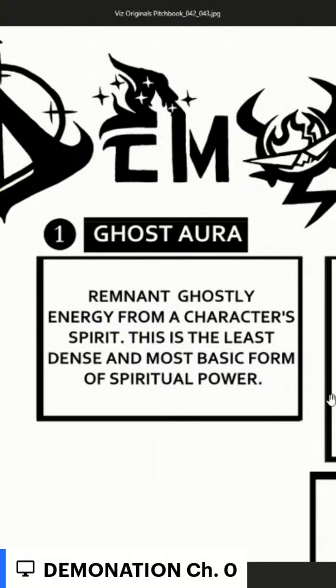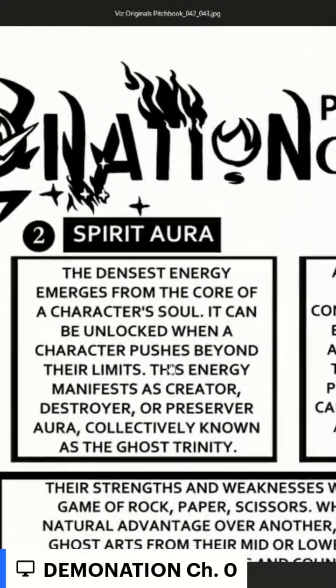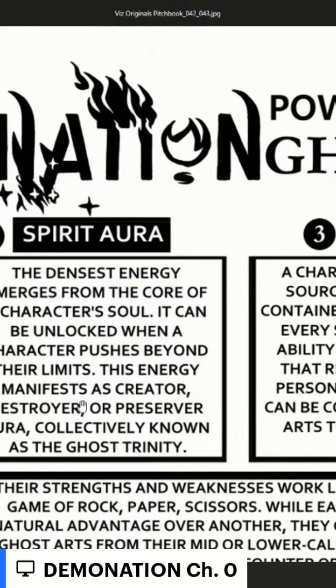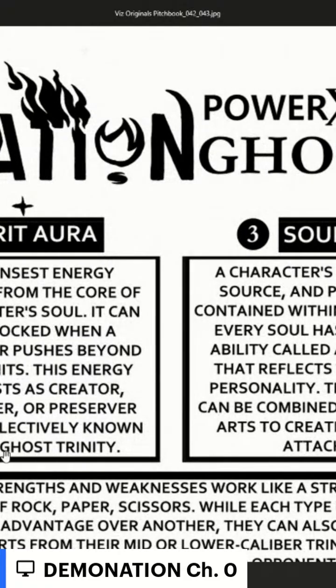Ghost aura is remnant ghostly energy from a character's spirit. This is the least dense and most basic form of spiritual power. Then you've got spirit aura, the densest energy, which emerges from the core of the character's soul. It can be unlocked when a character pushes beyond their limits. This energy manifests as creator, destroyer, or preserver aura, collectively known as the Ghost Trinity.